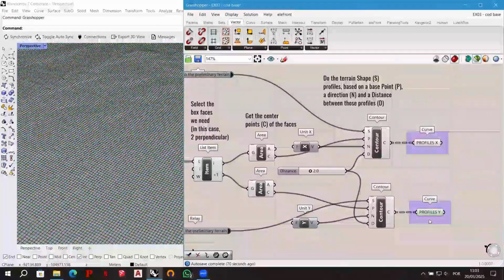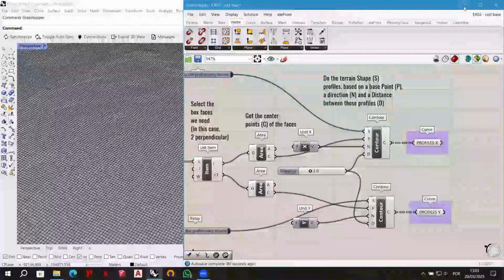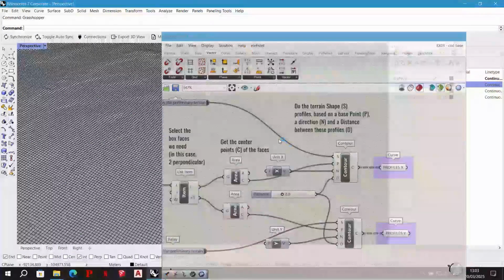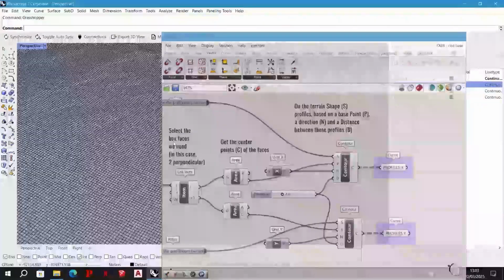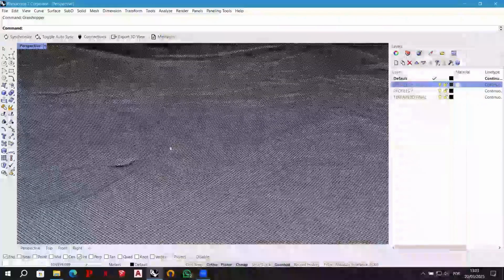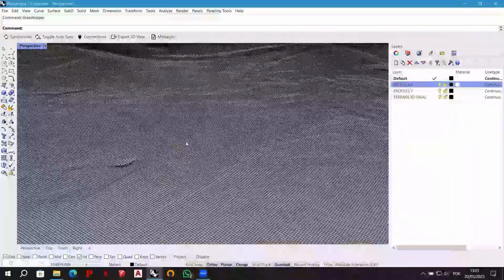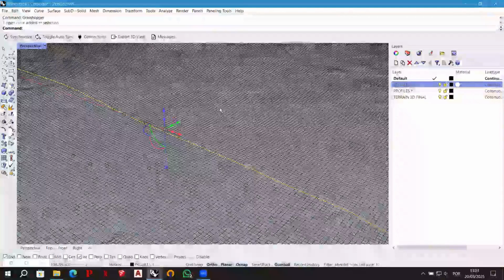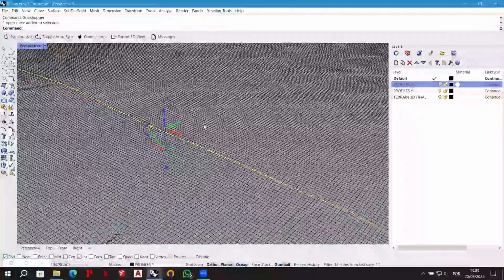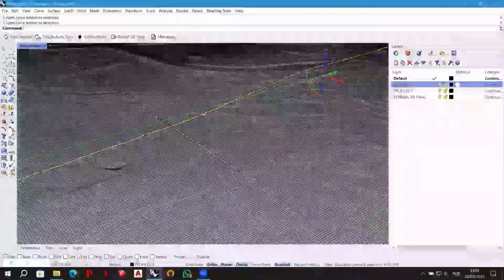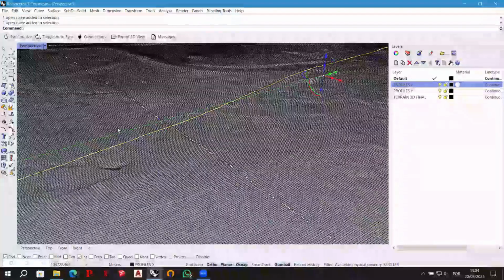And so now, if I deselect everything that I have in Grasshopper and come into Rhino, I have all my profiles in their respective layers and individually. So if I want, I can select an individual curve, and then if I wanted, I could export it to AutoCAD.